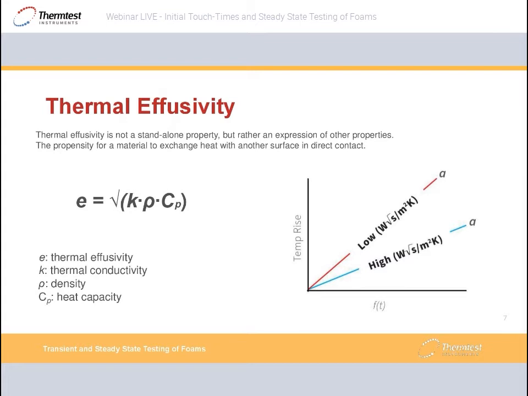Thermal effusivity is the propensity for a material to exchange heat with another surface with which it is in direct contact. If we look at the graph on the right, if we were to take a measurement of a foam sample, or if we were to just apply pressure to a foam sample with our hand and touch it, you'll notice that in materials of low thermal effusivity, the temperature rise over time is higher. There is a higher temperature rise over time compared to materials of higher thermal effusivity. Since the heat is being exchanged with the other material, there's no time for a temperature rise. There's less time for temperature rise to be observed at this surface.